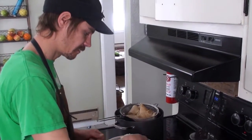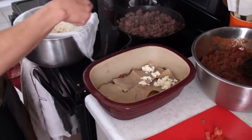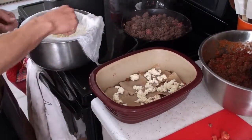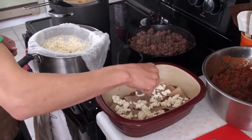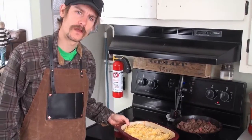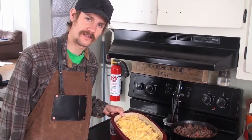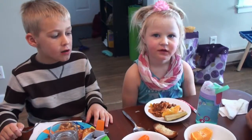Now we're going to put our cheese — you can see it here — and we're just going to spread it in our lasagna. You can use ricotta cheese in a lot of different recipes; it's a really great, easy recipe and it adds a lot of flavor. Here we have the finished product — our lasagna for Saturday lunch. Thanks for joining us today on 20 Acre Farms. Hope you try this recipe out and enjoy it as much as we will!